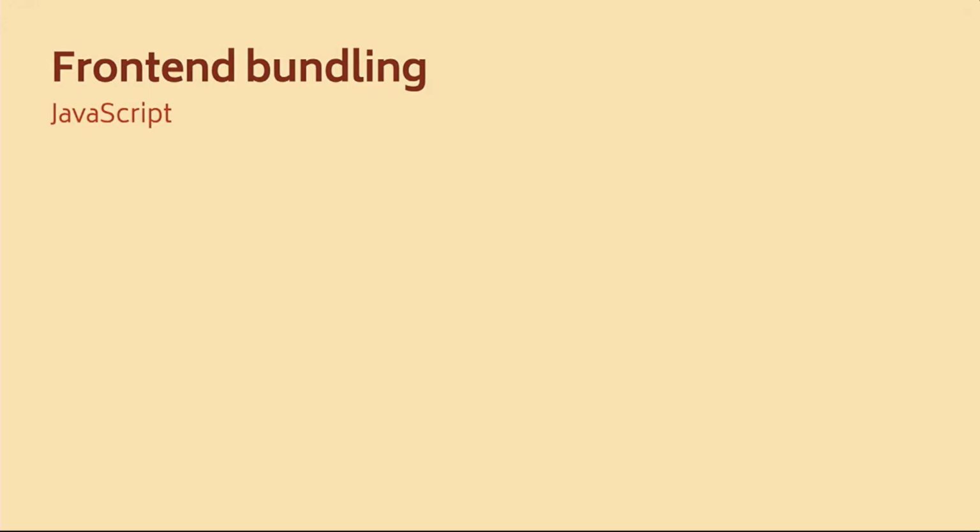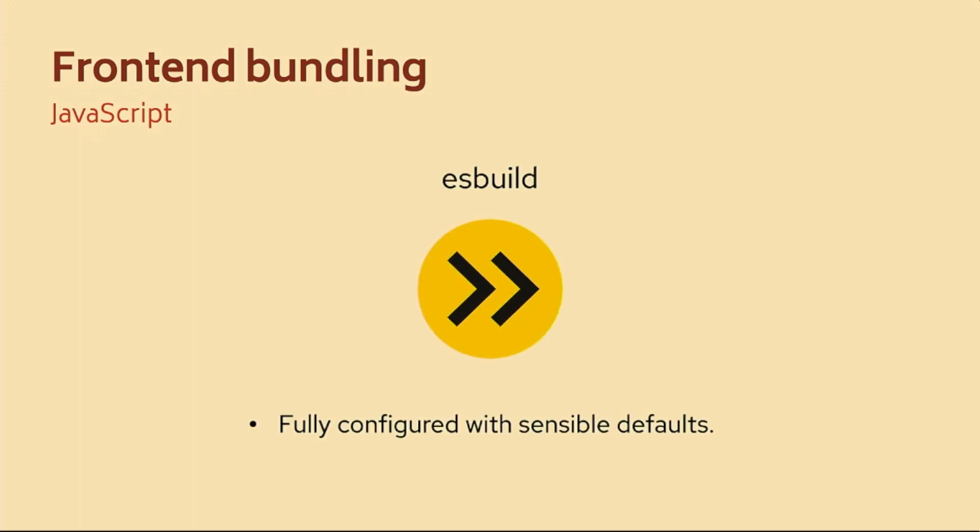Front-end bundling. This is not for the faint-hearted. If you ever tried to set up Webpack or ESBuild on your own, you know what I'm talking about. It's rather painful, which is why we have ESBuild. We've standardized on that. It's fully configured with sensible defaults right out of the box. And your configuration can be easily customized. Your configuration actually lives in your project with an override point that's all really well documented. And you can do whatever fancy stuff you want with JavaScript. If you don't want to do anything fancy, you won't even know it's there. It'll be out of your way.